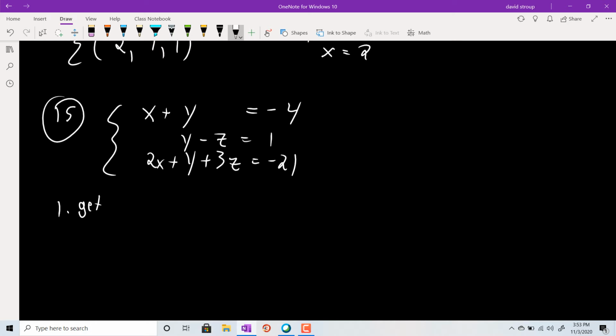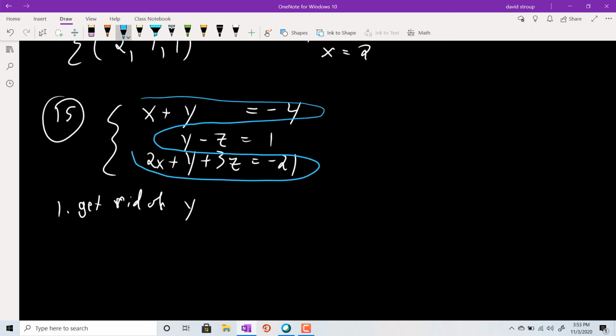Sometimes you have to sort of fly by the seat of your pants in math. You're going to have to kind of just guess. So I'm guessing I'm going to get rid of y. If I take the first equation and the third, I can get rid of y that way. I may be doing too much work. I wonder if there's an easier way to do this. Wouldn't it be easier to just do substitution or something? We could try that in a second. Anyways, I'm going to get rid of y.